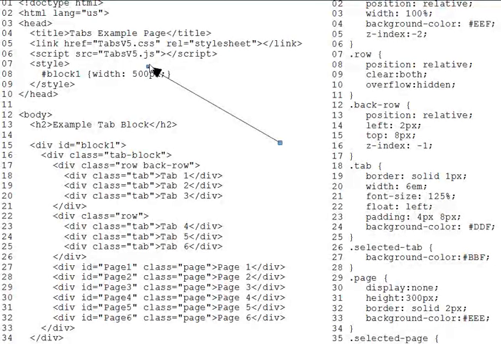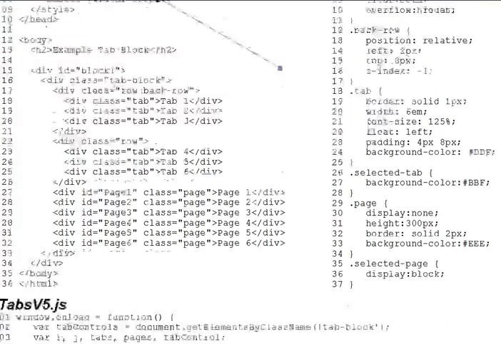You can embed JS script code directly into an HTML file by pasting the full JS code into the script tag instead of providing a source property pointing to the JS file, but it's much more common to put the JS in a separate file for the same reasons already discussed. Different people work on JS and HTML. When we look at jQuery later on, this same pattern will hold. We'll be including jQuery JS scripts and jQuery CSS files via script and link tags in our HTML files. In the next segment, we'll go over that tabs v5.js file in detail.